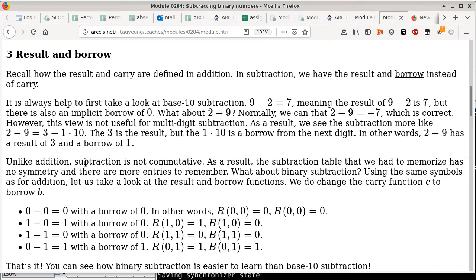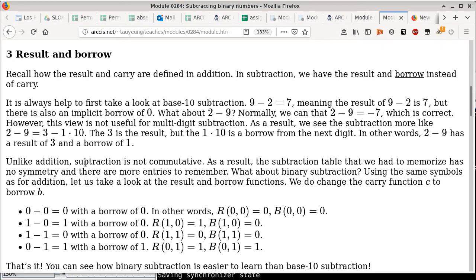But it kind of makes sense, right? I have no money in my pocket, and the bully outside wants $1, okay? So when I borrow, remember, I do not borrow the same unit as myself. I have to borrow in the unit of the next significant digit. So when I borrow in base 2, I'll be borrowing $2. So now I have $2 in my pocket. I walk outside, the bully takes 1, and I have $1 in my pocket. That's why the result of 0 minus 1 in base 2 is 1. But it also has a borrow of 1.